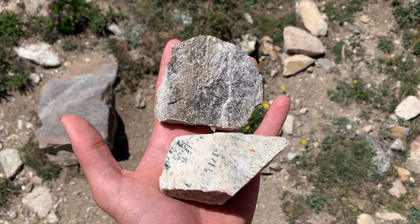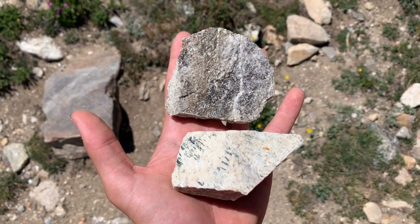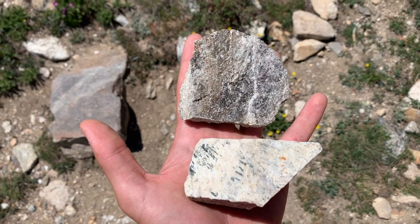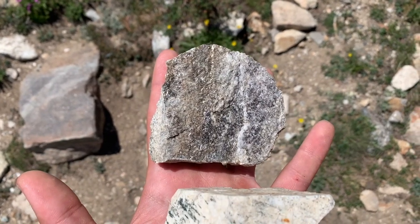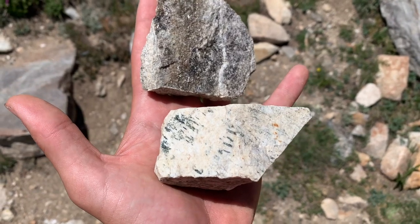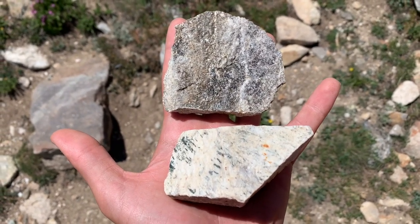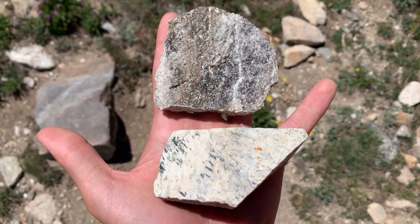These are some nice specimens here that showcase the geologic history of the locale. The top rock is schist and the bottom rock is marble. The sedimentary strata here was interbedded limestones and shales dating back to the Cambrian, but they got metamorphosed — the shale turned into schist and the limestone turned into marble. And you can see there's foliation in this marble, which shows the active tectonic processes; there was a shearing aspect to this too, rather than just high temperature or pressure. And that, my friends, is the metamorphic core complex of the Ruby Mountains.